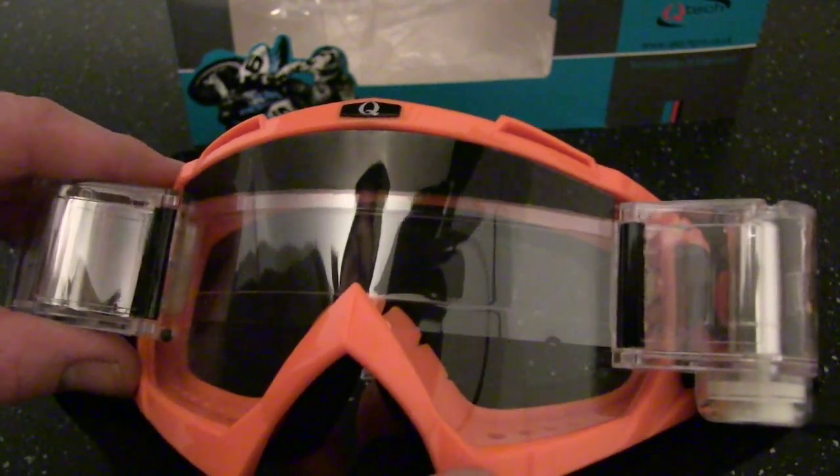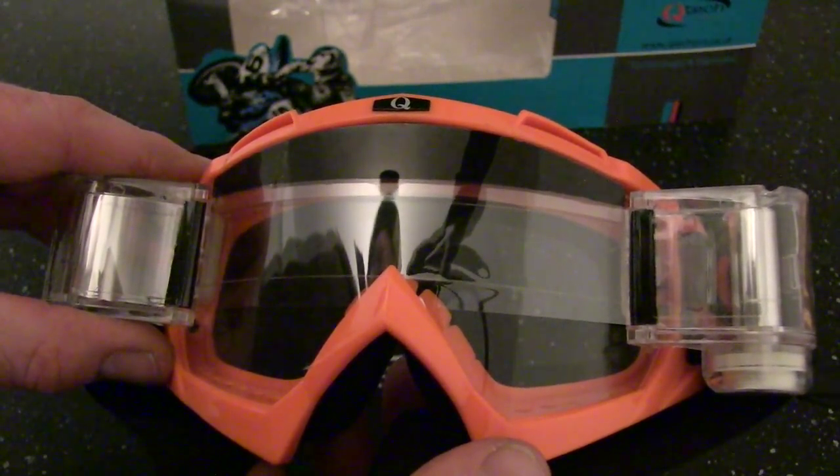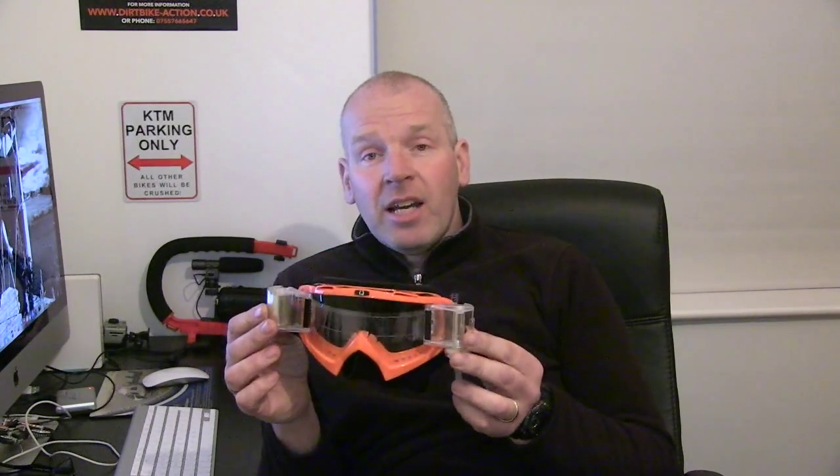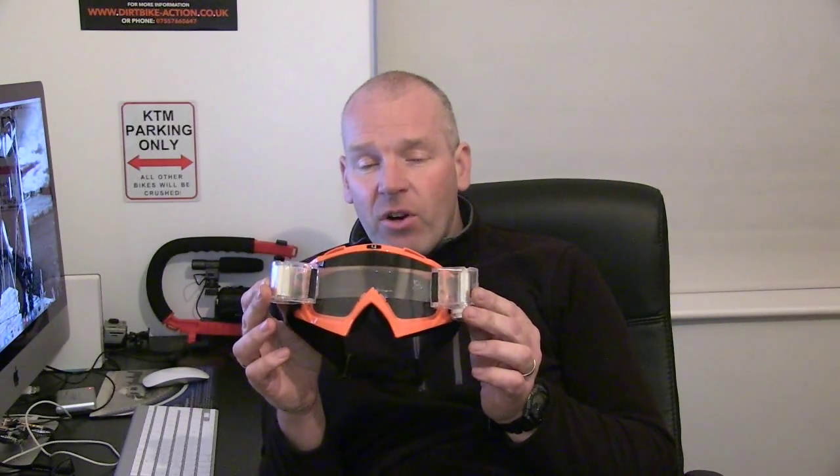For me it's a good quality product. When you compare these to other brands that are currently on the market in the £25 to £50 bracket, I think you'll find that they are very good value for money. I suppose it's like anything, you only get what you pay for — and if you want anti-glare, anti-fog etc, then you've got to be prepared to spend quite a bit of money on goggles. But like me if you're on a budget, and a lot of riders are, and you want three or four pairs for under £100, then Q-TEC goggles for me are the way to go.